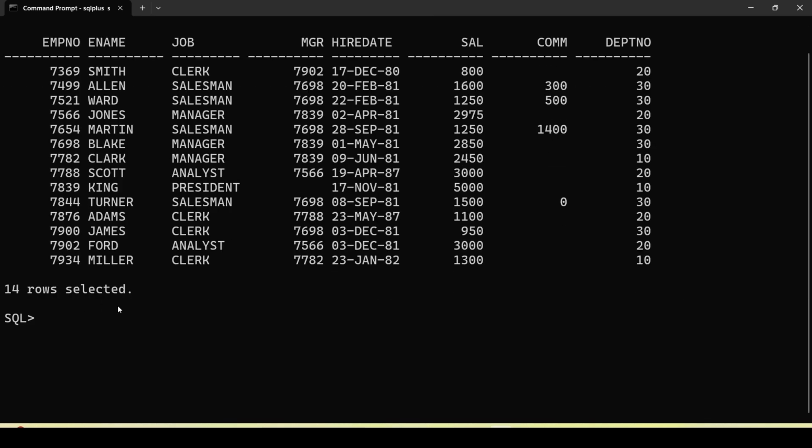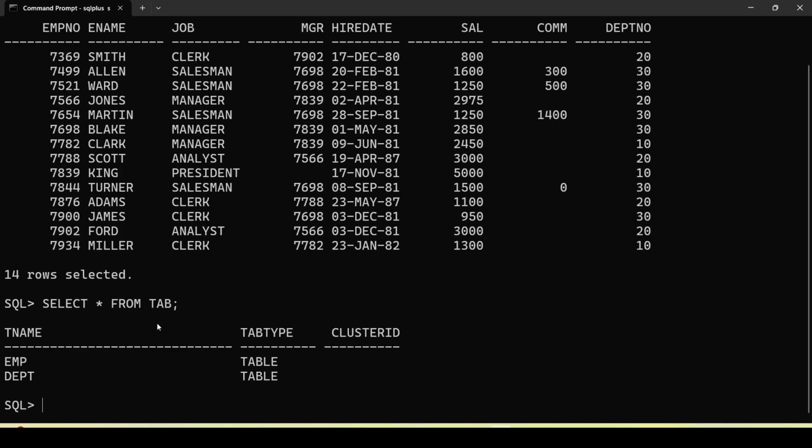Now in my database, I want to know how many tables are present. Then we can call select star from tab. Tab is a table name, then a semicolon. See, tab is the name of the table.